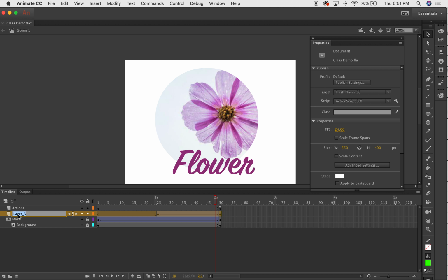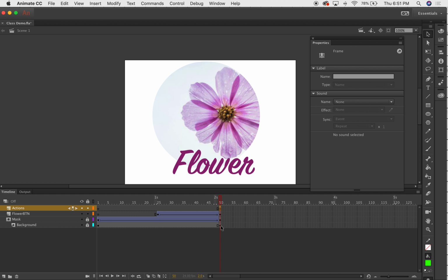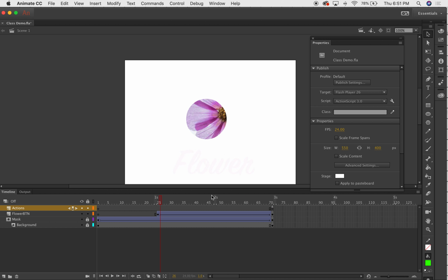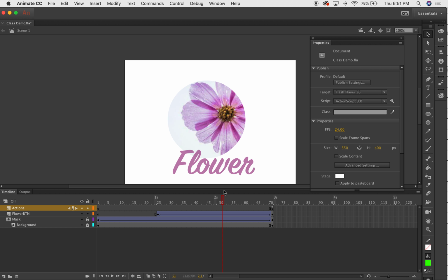I'll have to name it flower btn. I just selected all of these with a shift click, all of these the last frames here, and then I just kind of clicked, held, and dragged it. And then everything kind of adjusted to it. So now this kind of fades in a little bit longer, okay?